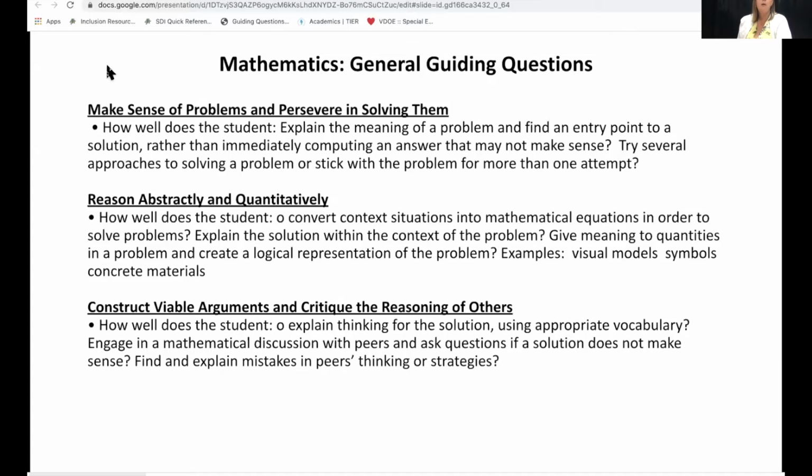But constructing a viable argument, can they truly look at something and say, that's reasonable? That's a reasonable answer for that. And why is that reasonable? The other thing that we want them to be able to do is to look at it and say, that don't look right. I don't know why, but I can do this part of the problem. Or I understand my answer is 2. Maybe they wrote down 2 for an answer. And the question was 3 plus 4. So if they wrote down 2, and then for them to understand, well, 3 is farther on that number line than 2, this can't be reasonable. So at this point, they stop.